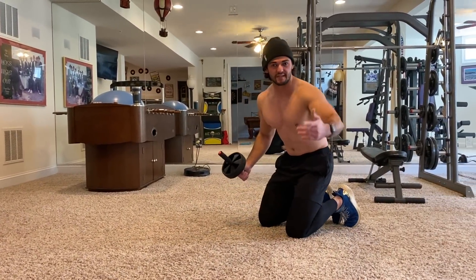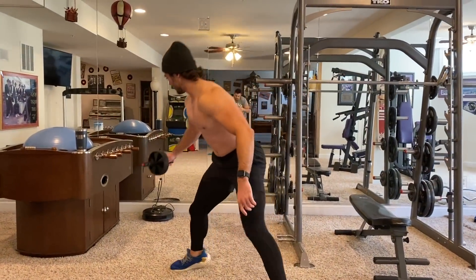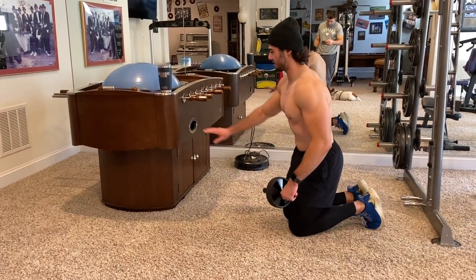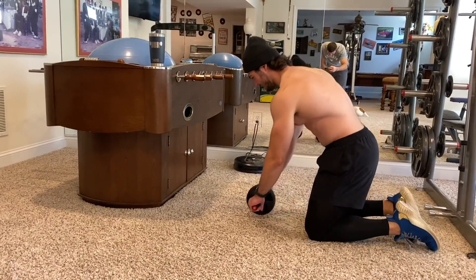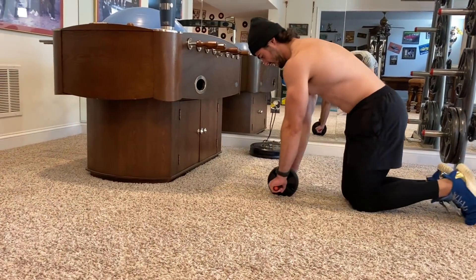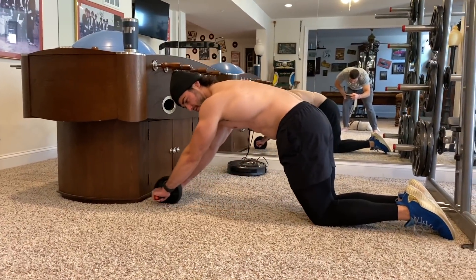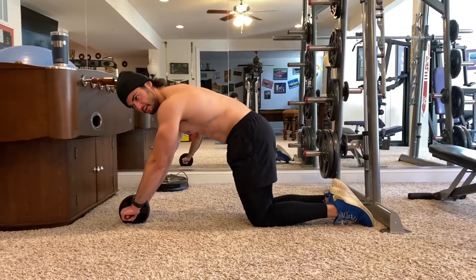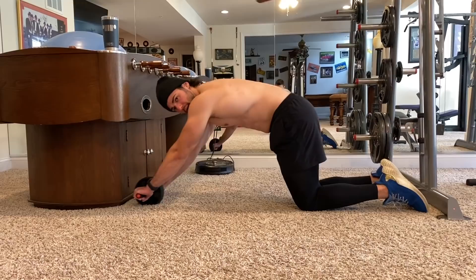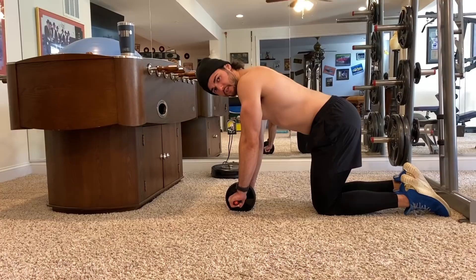Now for you beginners out there who are having trouble but really want to do this exercise — I recommend getting up against a wall or any surface, like this table right here. Go a short distance, keep your knees together, throw your hips forward, tap the edge, and pull back. I'm catching myself with the wheel so I can't go any further, but now I'm training my body to get used to this motion. Every time you pull back, arch the spine back up — don't dip.